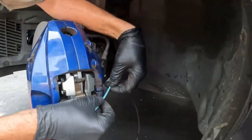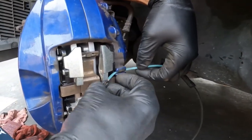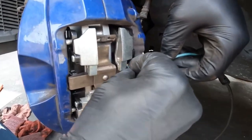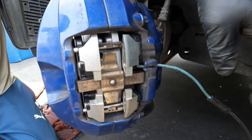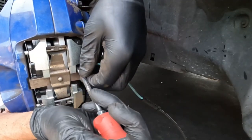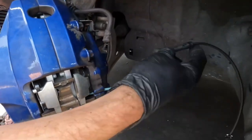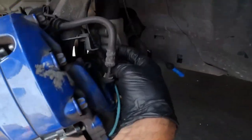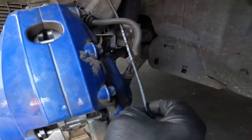Now go ahead and install your sensor. See, it goes into that slot right there. Tuck that in behind, and that goes into the pad. Use a screwdriver, just lock it in. Okay, then you route it. The routing is pretty self-explanatory. Underneath.